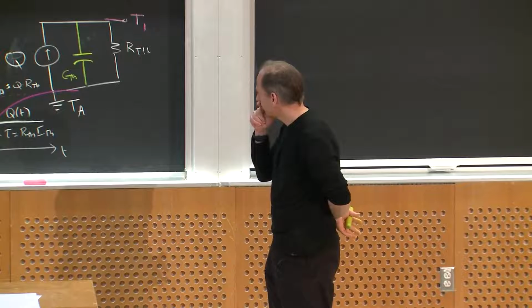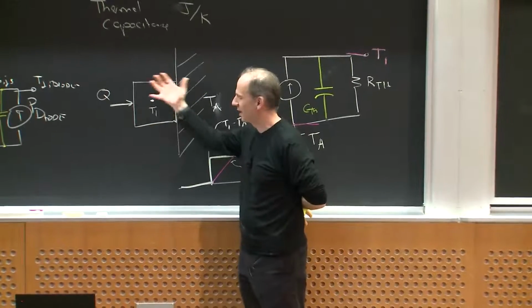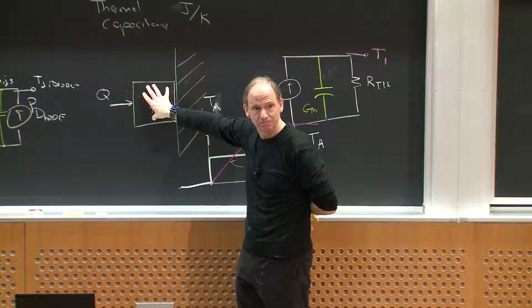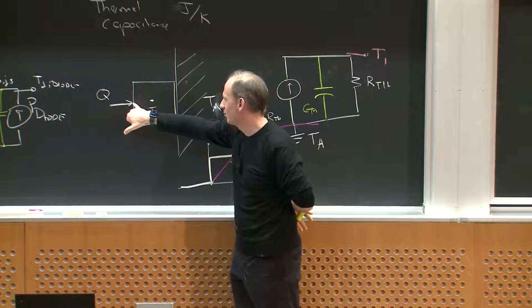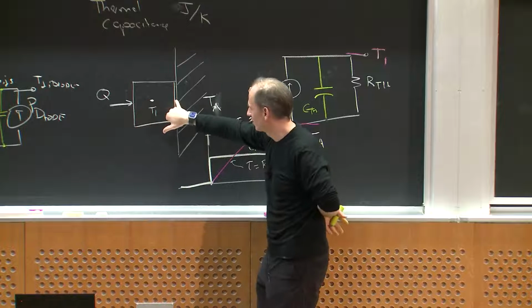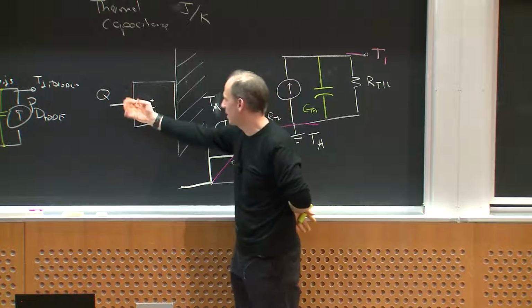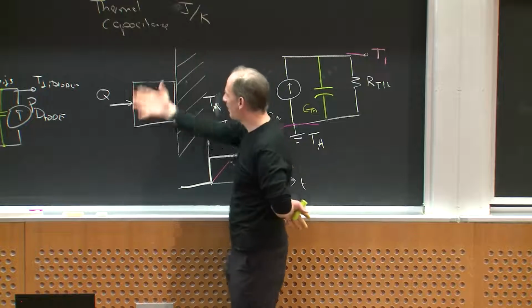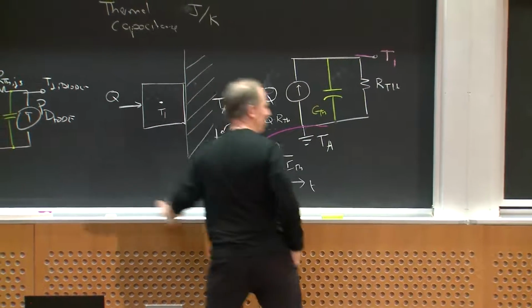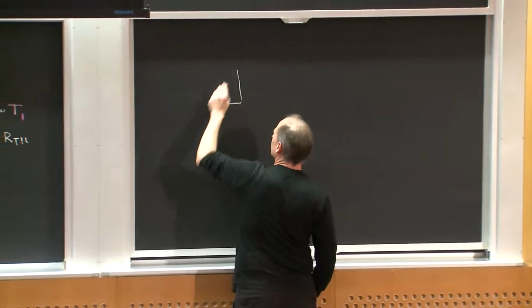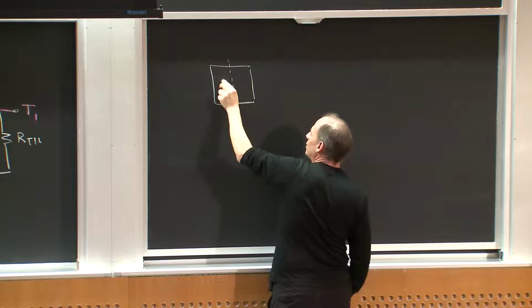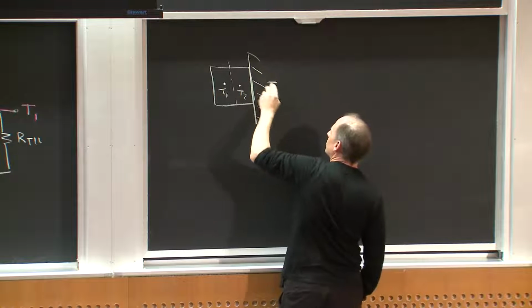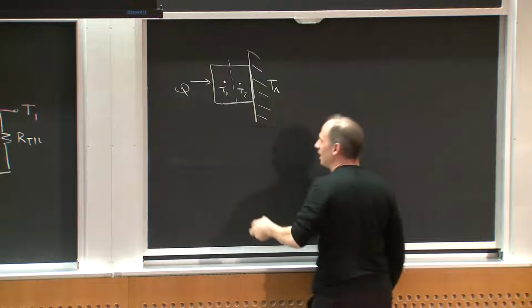Along those lines, what happens if I'm not too happy with the resolution I have here? I'm basically treating T1 of this whole block as being the same thing. But in reality, if the heat's really coming in over here, this end's hotter, this end's cooler. Spatially, it doesn't have the same temperature everywhere, and maybe even temporally. If I'm not happy with this model, I can break it up into more lumps. So here's my beast. Let me break this up into T1, T2, here's T ambient, here's Q. And now I have a different thermal model.